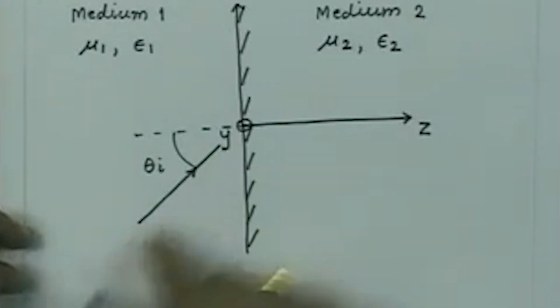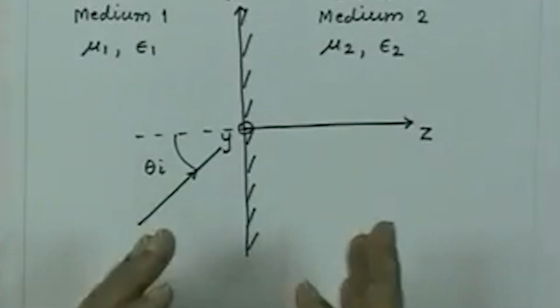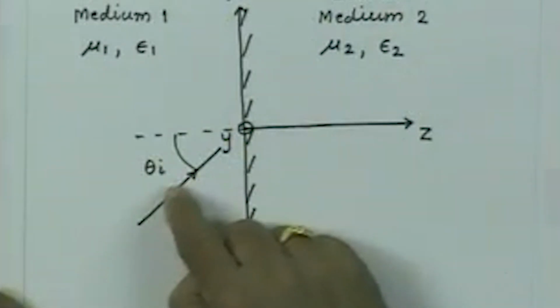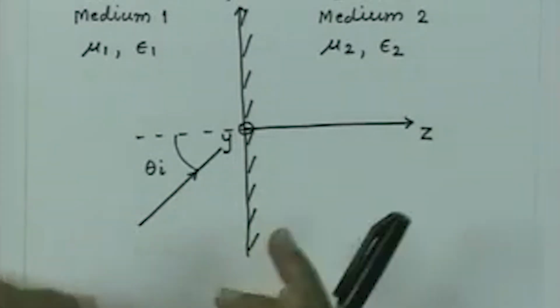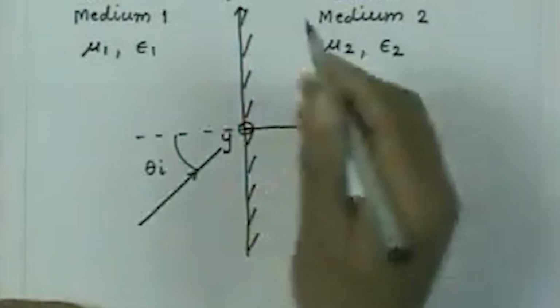So first of all let us represent this wave in the form that it has a phase function and an amplitude. Let us say, without losing generality, without specifically saying whether we are talking about electric field or magnetic field, we have some field vector associated with this wave, but it has a definite phase function because it is travelling at an angle theta I with respect to the coordinate axis. As we discussed in the last lecture, the wave vector makes 3 angles, phi x, phi y and phi z, with the 3 coordinate axes. So these 3 angles we can now write down in that terminology.